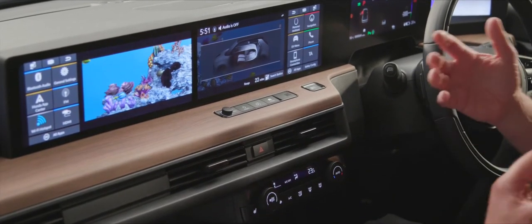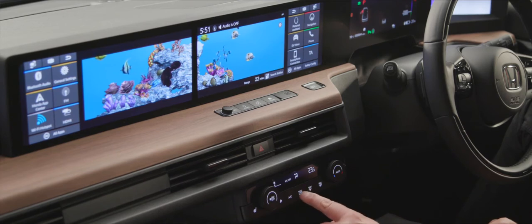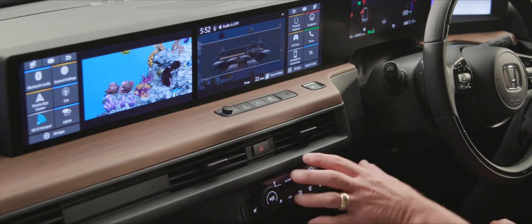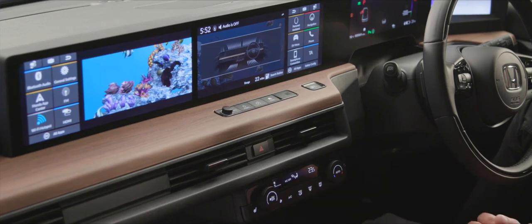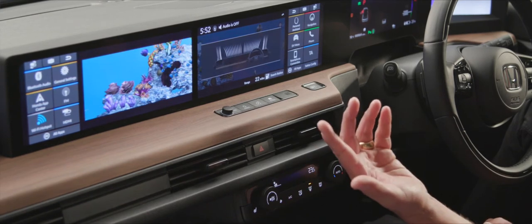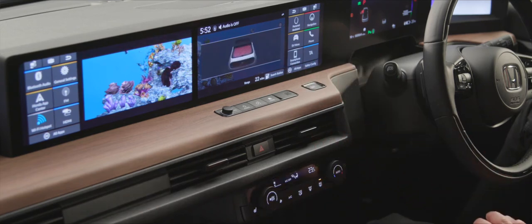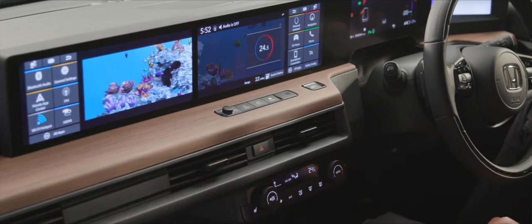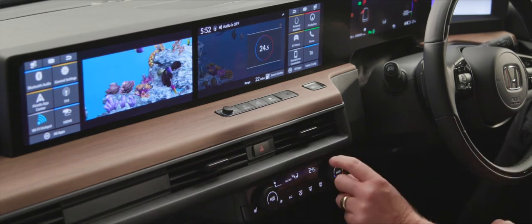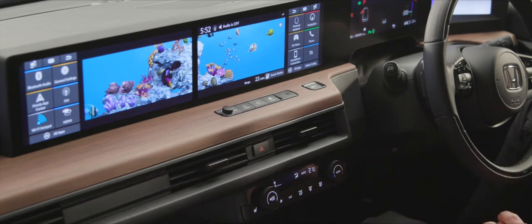Should we want to recirculate the air, press that little button to keep the cabin air recirculating. We can change modes for where the air flows from, with confirmation on the small display and also the large display up top — whether it's on our face and feet, or just our feet. There are buttons for the front screen demister and the rear screen too. Of course we have our temperature control: if you just want 21 degrees and press auto, the car figures out what vents to use and maintains that ideal temperature.